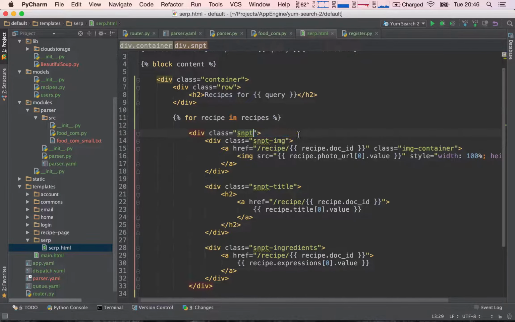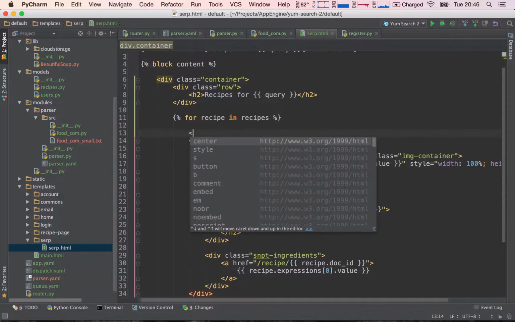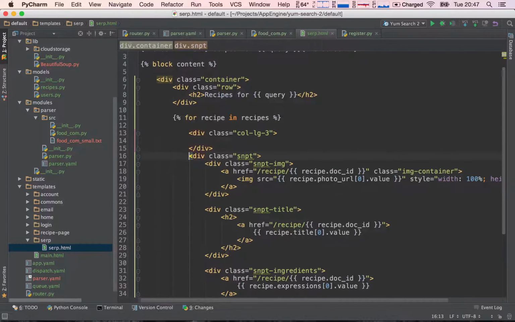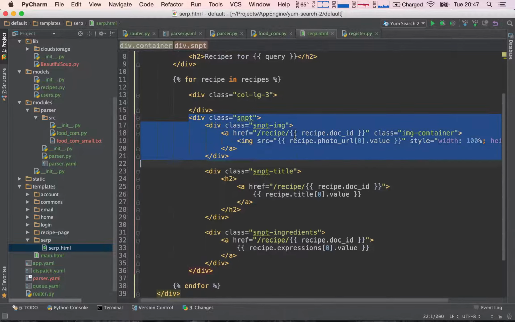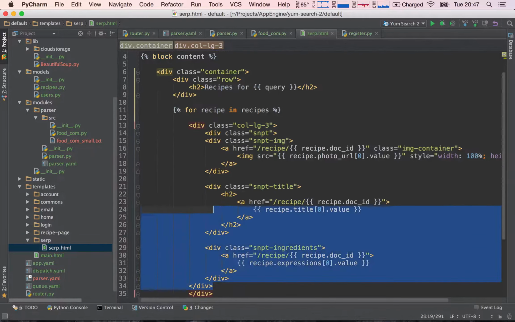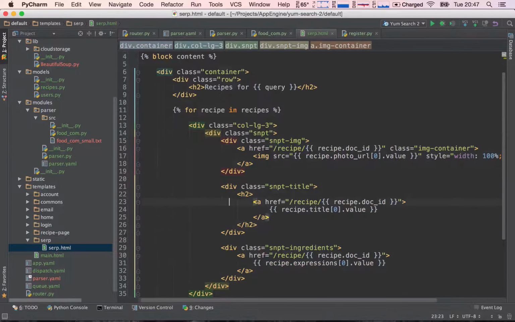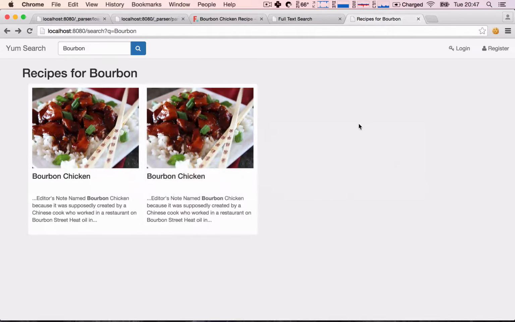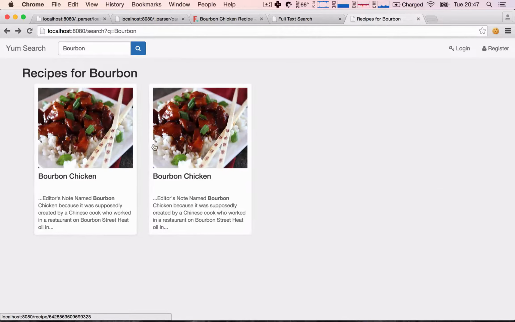So instead I'm going to cut that out, and I'm going to create a div outside of class col-lg-3, okay. And now I'm going to put the entire snippet inside of the div with the class col-lg-3. Okay, so that should fix that. Let's see if that works. Okay, we see now they have a small separation, so this is looking much better.